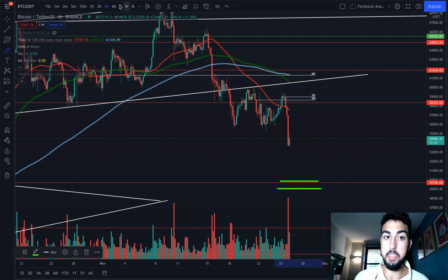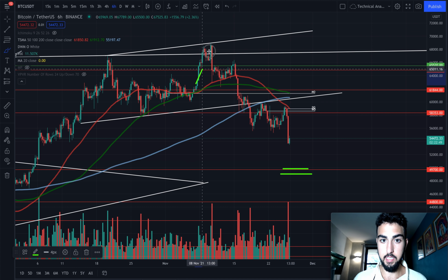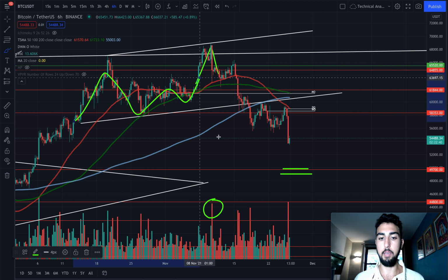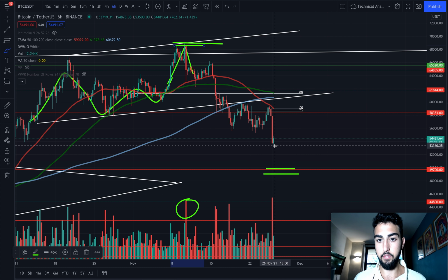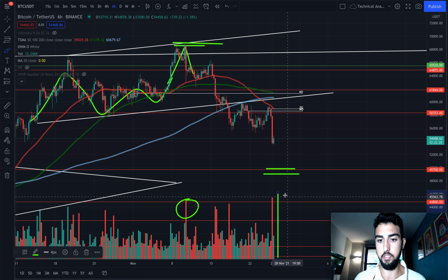And I've been saying this since that 6-hour volume came in on the $69,000 level where we topped out, and we said it was the most volume that we had seen inside of this consolidation, and it was a sell candle. In my opinion, in order to assume a short-term bottom for this downside move that has started here at 69,000, now with a low of 53,500, we need to see some buyers equate to this amount of sell pressure on the 6-hour, so that we can see some institutions stepping up to the plate.